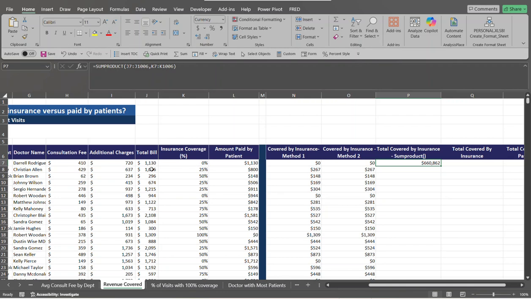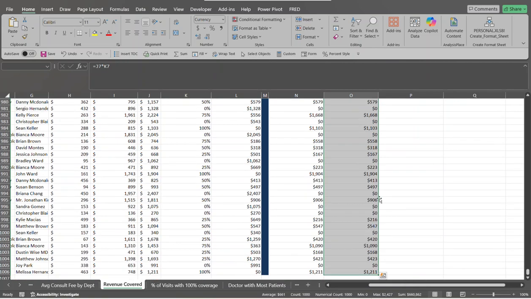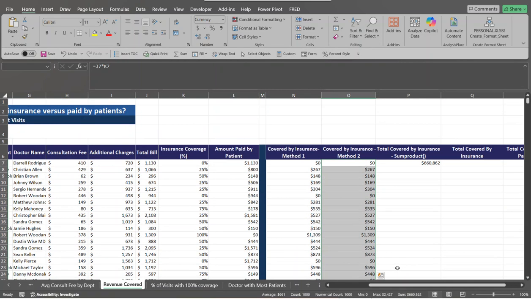We're going to go down to the next one, take 1066 times 25%, whatever that value is, add that to the value of this multiplication, and so on and so forth. So we verify this amount. Let's take this, Control Shift down arrow. Again, if you look down at the bottom right at the status bar, you get 660,862. And that matches up with that.